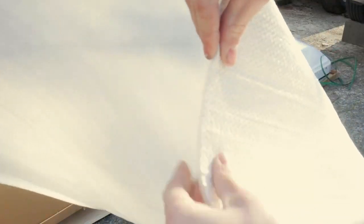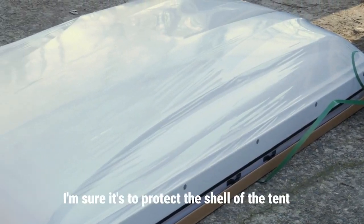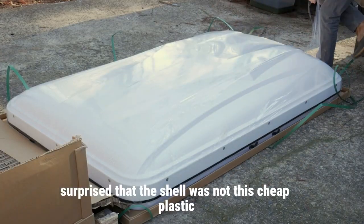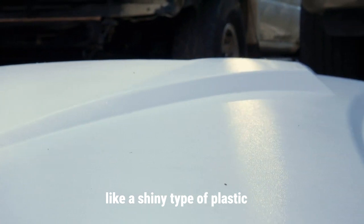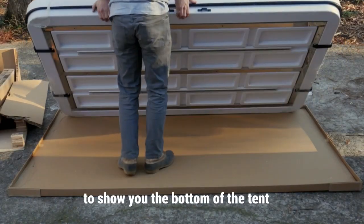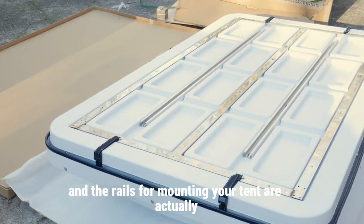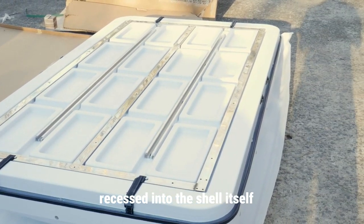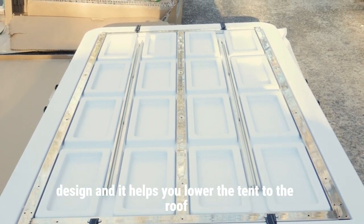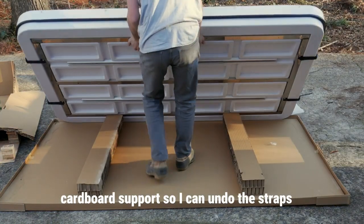The foam isn't the thickest but it seems to get the job done. This whole thing is wrapped in a sheet of plastic, which I'm sure is to protect the shell. I was actually surprised that the shell was not a cheap shiny plastic — it's more of a sandpaper feeling. Flipping it over to show the bottom, it's got an aluminum frame and the rails for mounting are actually recessed into the shell itself, which gives it a sleeker design and helps you lower the tent to the roof a little more.